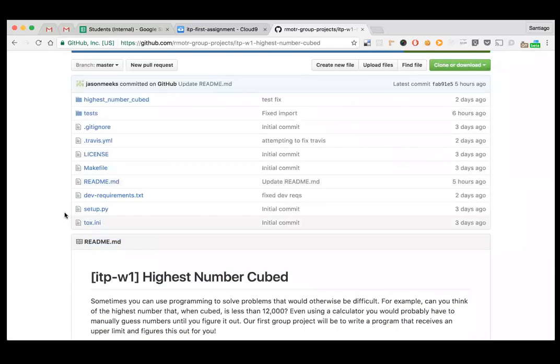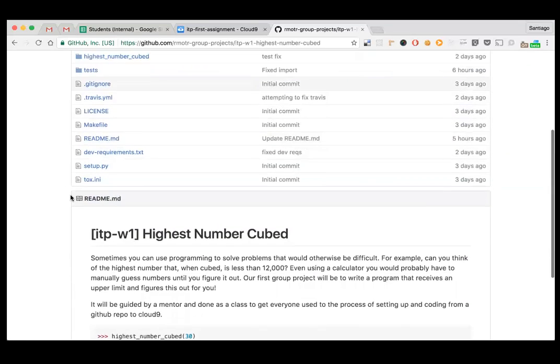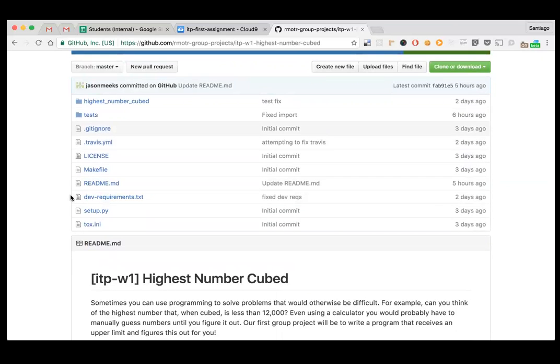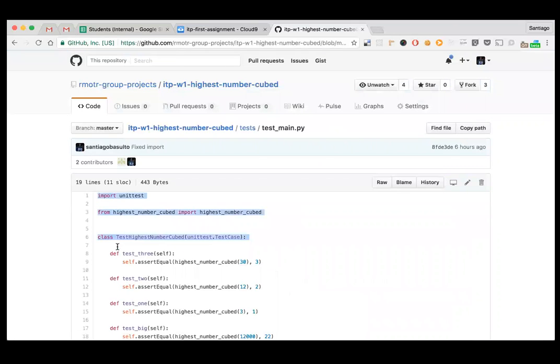The project consists of many files. All these files make some sense at some point. We are going to be slowly explaining what they are for, right? Slowly, again, we don't want to overflow you with information. The most important thing is that these projects are test driven. So that's what Jason was saying. We have also the tests directory, and here we have the tests that are meant to, of course, test if the solution that we're providing is okay.